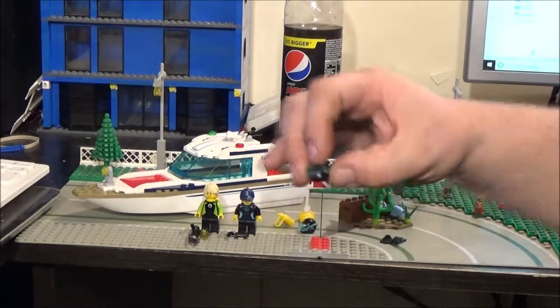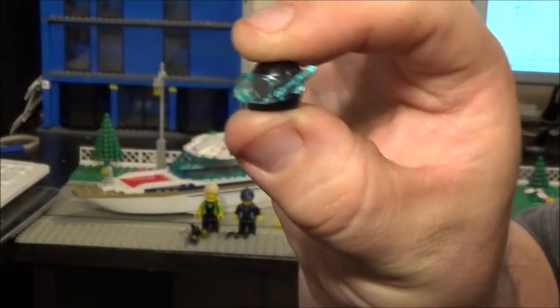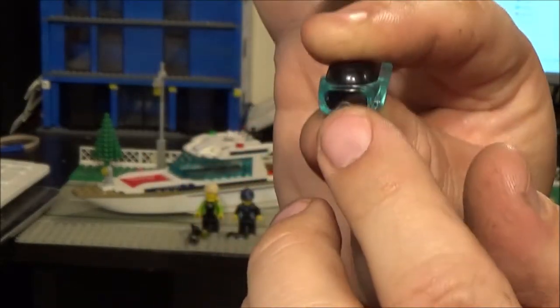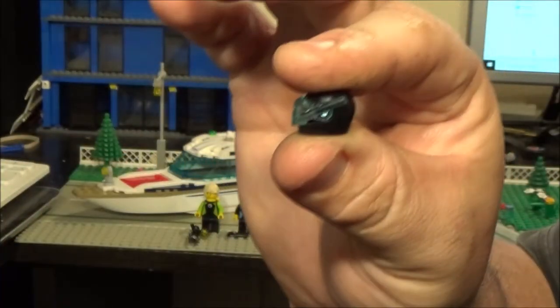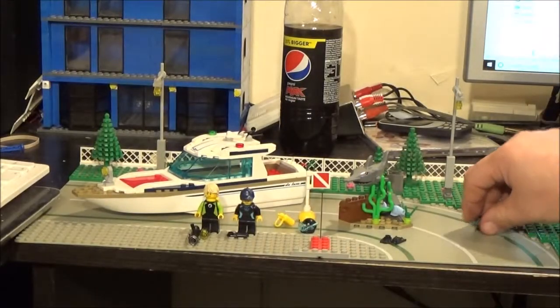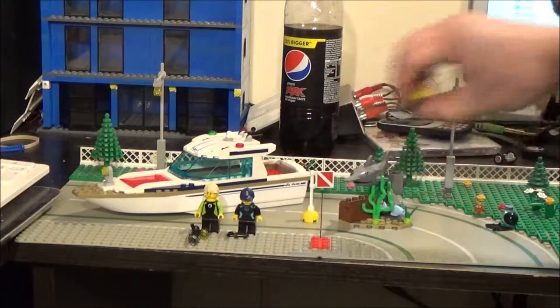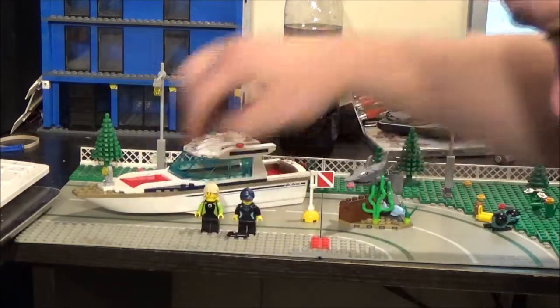Here's the diving helmets. Seen a lot of these in white with the little goggles on with the snorkel piece. Don't know why they'd have a snorkel piece on there when they've got oxygen tanks, but never mind. Sort of defeats the purpose, doesn't it, of having the oxygen tanks. I'm going to move all this out of the way.